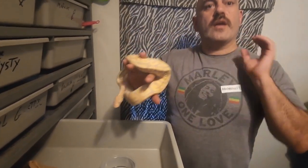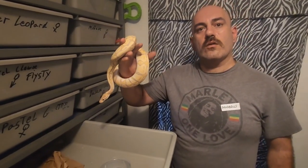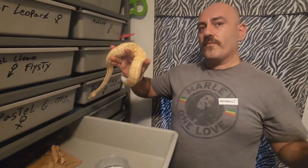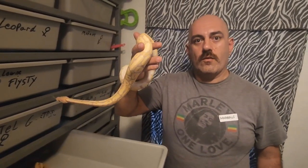So once they get to the age, they have the sperm plug, so they get to maturity, right? And then they can be small like this. You don't have to wait so long. What you have to do if you want to breed them is buy your females first, grow them up for a few years, and then you get your males, because the males take only 3 to 4 months to grow up.